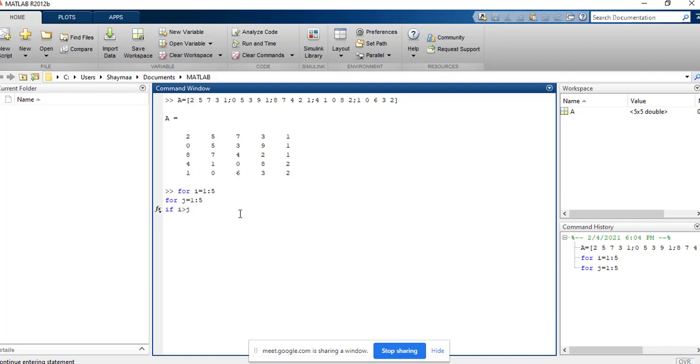Because of the feature of the locations of these numbers under the main diagonal: the counter of I is greater than the counter of j. The number of the row is greater than the number of the column for each of these numbers. So I have put I greater than j.